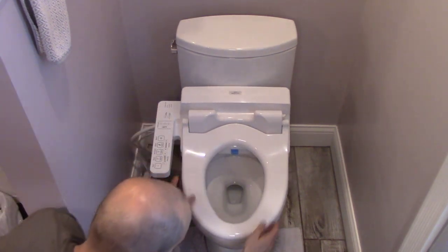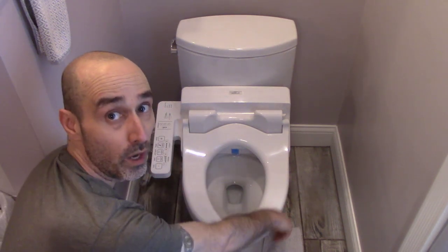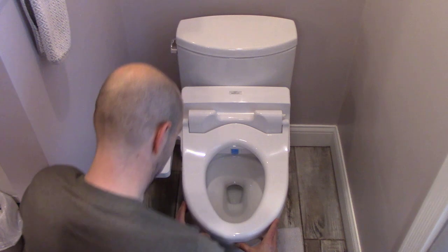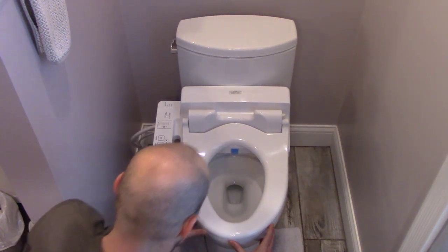Okay, now that we have it in, what we're looking to do is just center the flange, and make sure that the toilet rim lines up all the way around. I guess that's about as good as it gets since I'm backed up all the way onto the tank. But it looks pretty good. There's a little hangover here, so basically as far back as I can get.